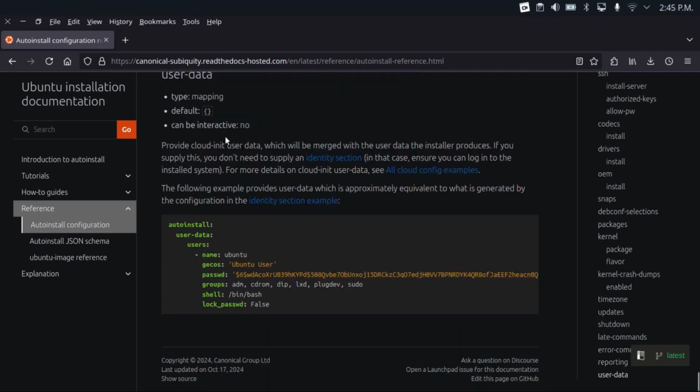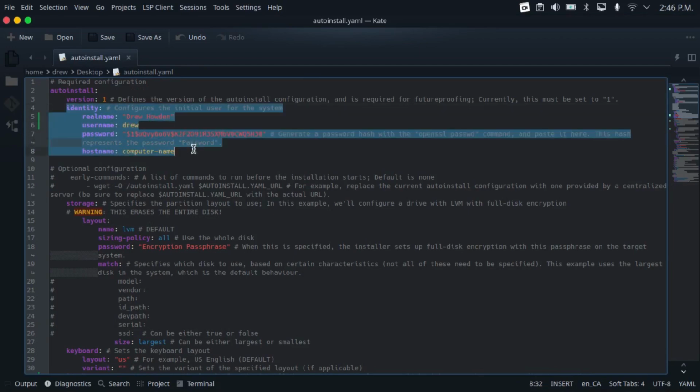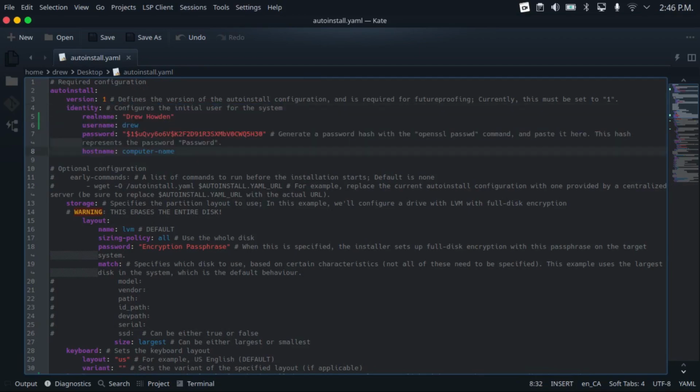And then there's the user data option, which is a more advanced way of configuring the initial user account or accounts, because this will actually allow you to configure multiple accounts. But this has a lot of options, which I imagine most of you are not going to need to mess with. Another interesting thing is that if you specify a user data section, then you don't need to specify an identity section. So that's why I chose to leave that out, because the identity section is just much simpler for beginners. Okay, but anyway, that's my autoinstall.yaml file.